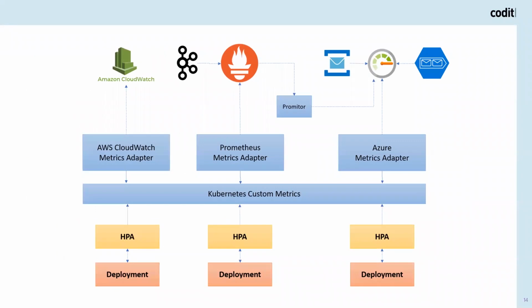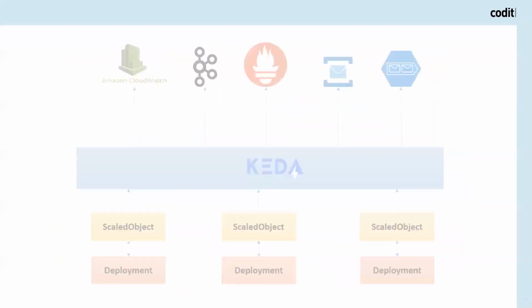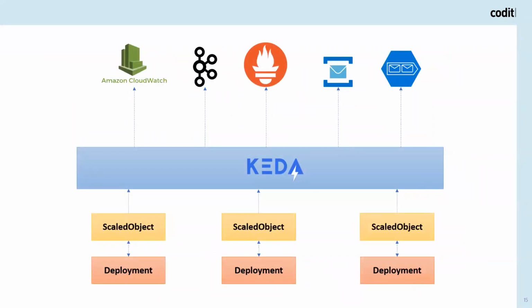So Jeff showed this before, which was the more complicated landscape, but with KEDA, it becomes a lot simpler, where we basically just provide you one unified way of getting the metrics and scaling them. And instead of writing your own HPAs, you just write the scaled object on top of your existing deployments. Does that mean that you do not need any HPAs anymore? Definitely not. If you want to do auto scaling on CPU and memory, you can still do that because that works fine.